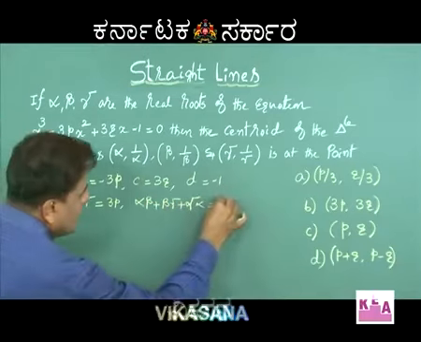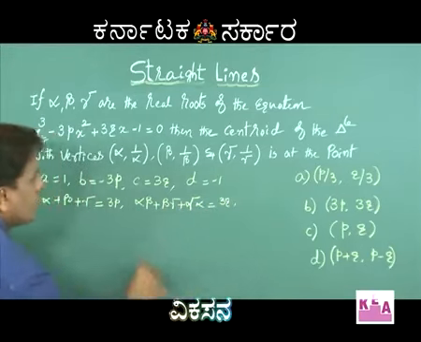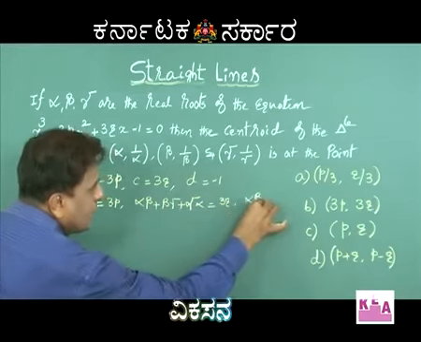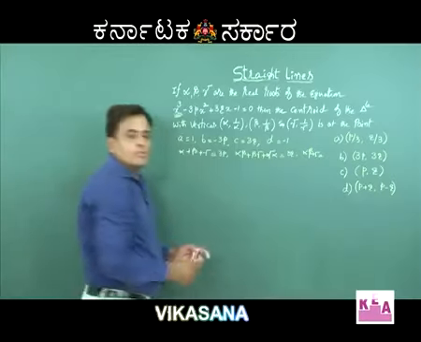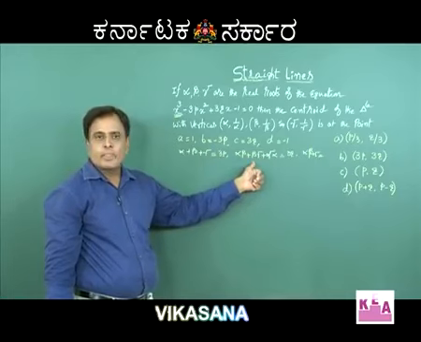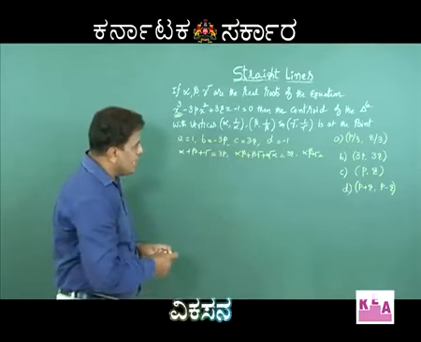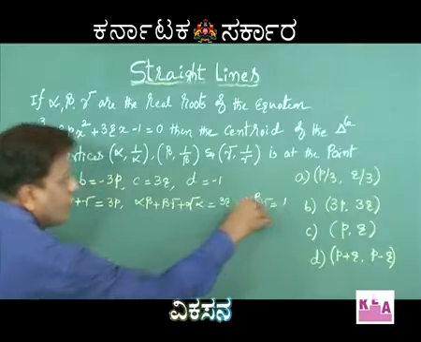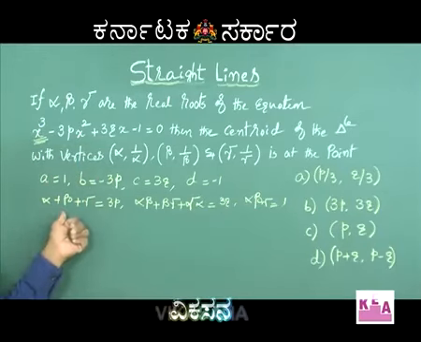What is c here? 3q by 1, and the product of all roots, alpha beta gamma, is equal to minus d by a. The sum of the roots is minus b by a, the sum of the products of two roots is c by a, and the product of all roots is minus d by a, that is equal to 1, alpha beta. Once again I will explain this part.